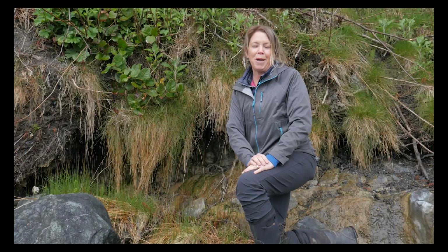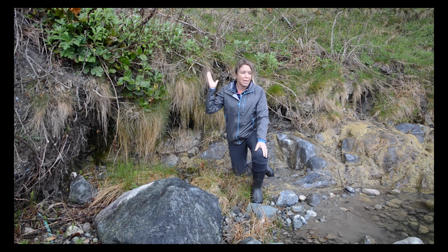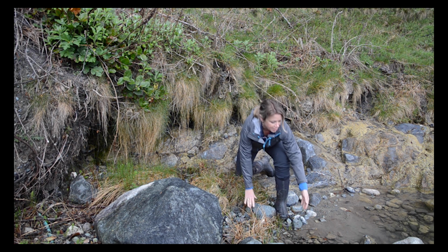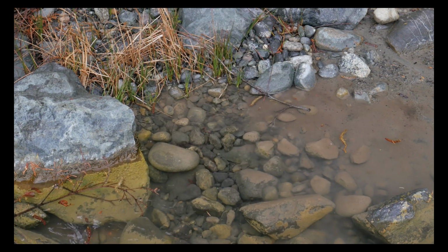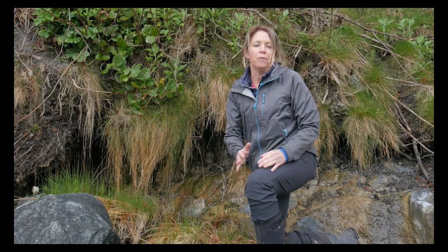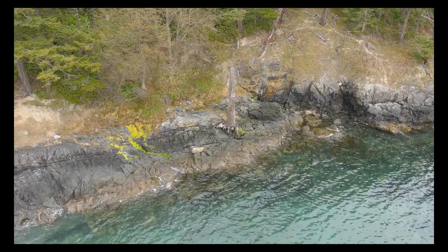Another really cool feature about this property is this perennial freshwater seepage that drains out of the uplands. Basically, we've got Chadwick Hill behind us, and so all of that sheet flow coming down off that hillside drains down into this bay, and you can see here it forms freshwater pools right here, and then eventually drains down into the saltwater below me. And of course, with all of this natural vegetation behind me, it adds those important filtration services that really ensure that this fresh water reaches the bay in a healthy state.